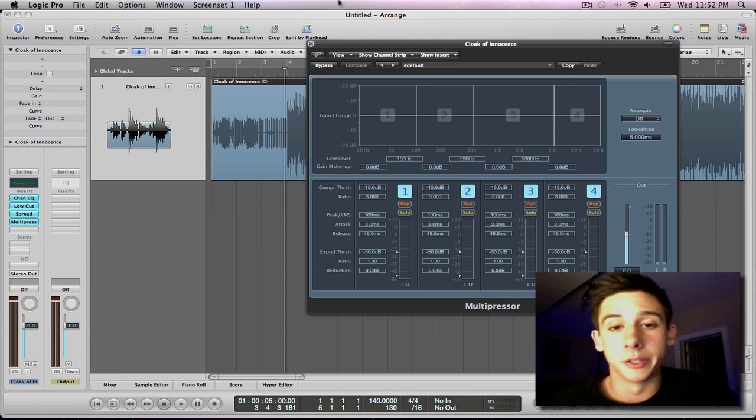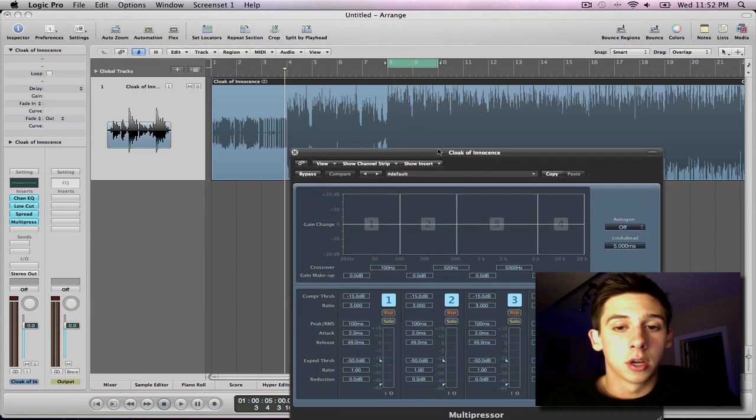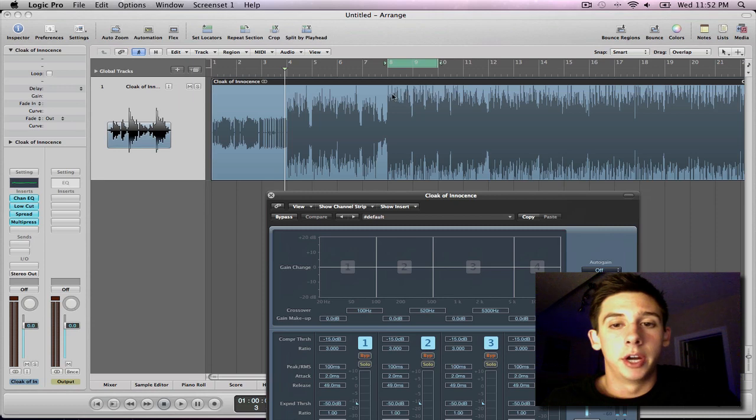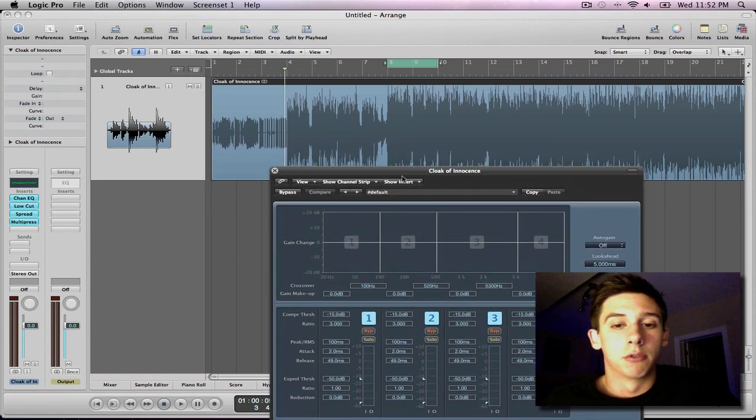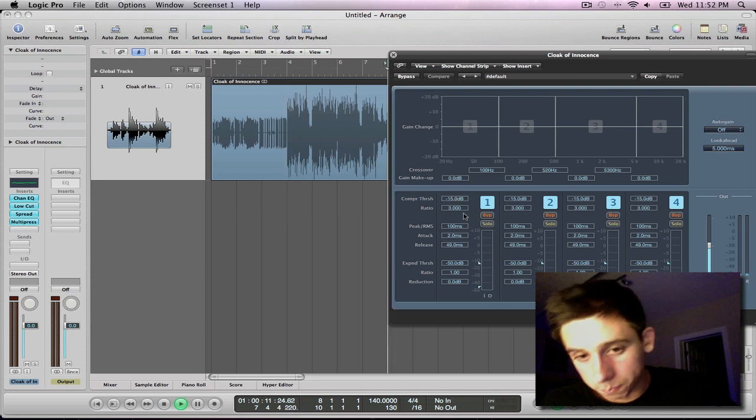So let's just get into it. When I play the song, I'm going to want to loop over a section of the song that is very loud, probably the loudest of the song. And you're going to want to just play it over and over again. And it's going to get very tedious, and it's going to be terrible to listen to. But you're just going to have to bear with me here while I get through this.